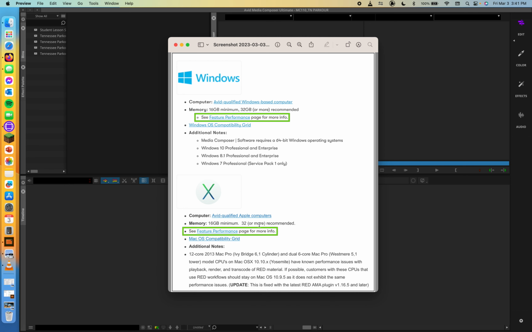So please take some time to explore the resource shown in this image. Avid goes to great lengths to document this information so you can get the best performance results with their systems. Thank you, Avid. Very cool. Avid employs a rapid development and release cycle for Media Composer to keep pace with ever-changing technology. So system requirements may change with new releases. That's a given. All right, working with Avid codecs.